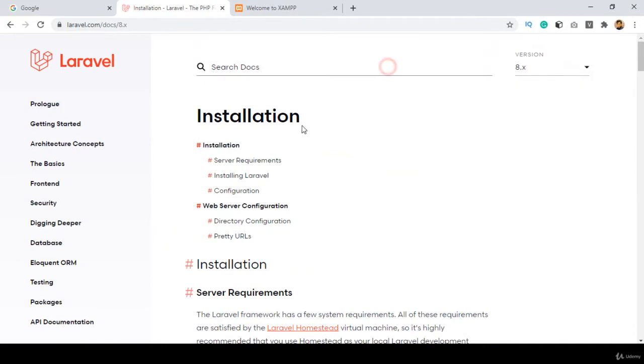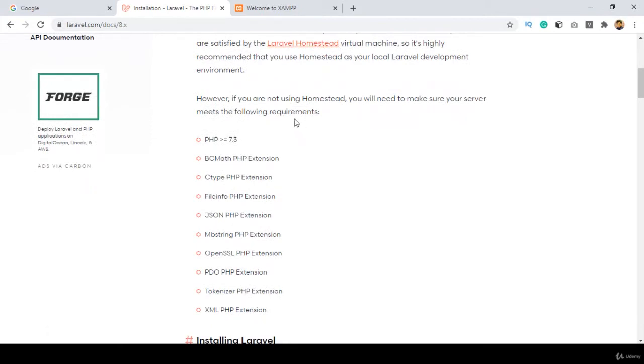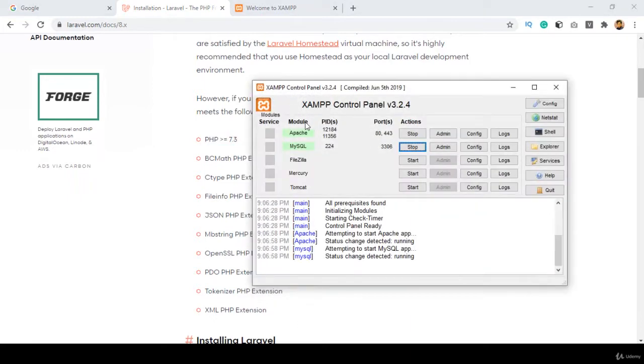Before you install it, I have already discussed those fundamentals with you. Make sure you update your PHP version. Right now for this project I am using the localhost XAMPP server, and in the XAMPP server make sure you run Apache and MySQL.